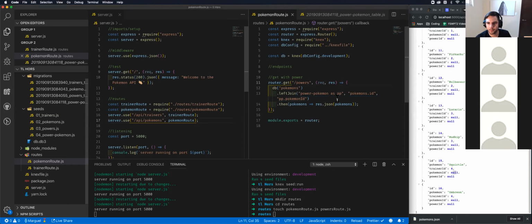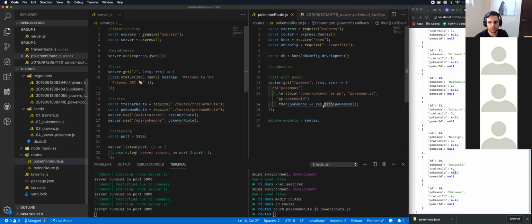So we're getting the Pokemons and we're doing a left join of the recipes, or sorry, the Power Pokemon, and we're getting that Pokemon ID, and then joining that with that table.